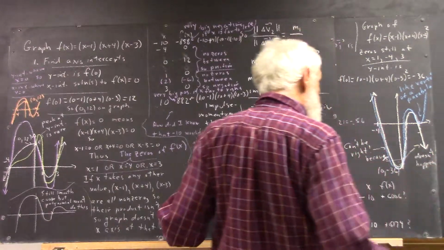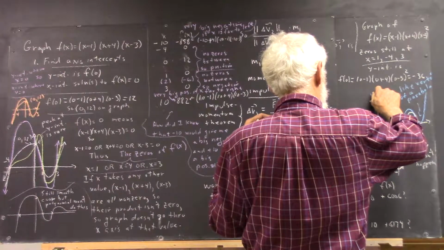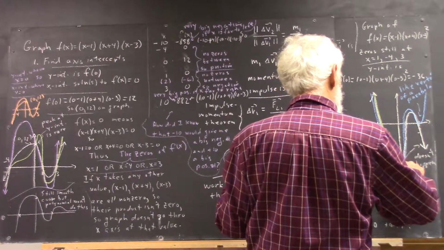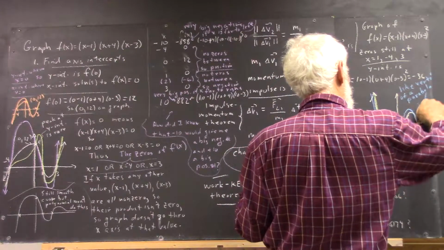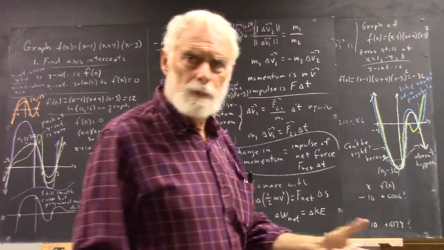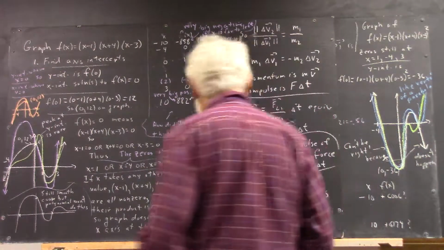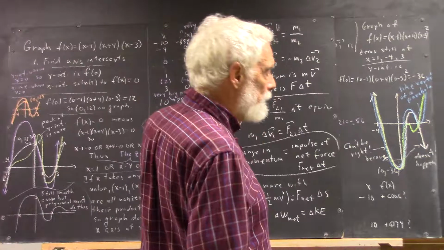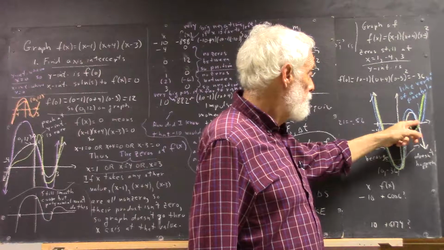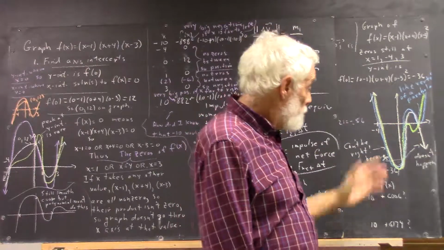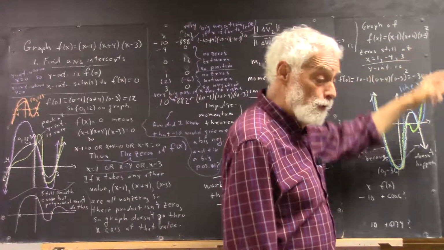It would have been consistent with all the information we have at this point for the graph to come down like this, go through here, come up to here and turn around, then turn around again and take off this way. That would have been consistent with everything that we know at this point, but it's inconsistent with a couple of properties of polynomials. And we can actually see by looking at this function that it's going to be this rather than this, okay? So I'm going to talk about how we distinguish between this behavior and this behavior just based on the formula for this function.